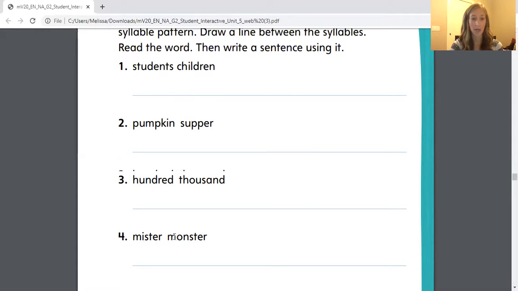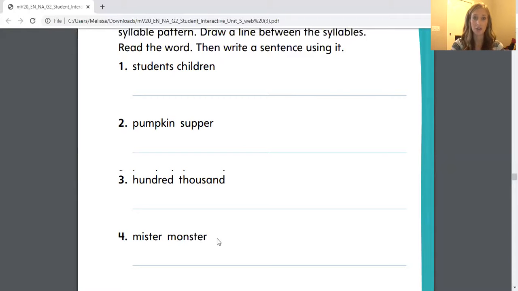and the word monster. Now I want you to notice, here's an example of why Mr. is not one of the words with this syllable pattern. Yes, there are 2 vowels, the letter I and the letter E, but there are only 2 consonants between. We are looking for words that have 3 consonants between the 2 vowels. So you need to underline the word monster, underline the entire word because we have 2 vowels, the vowel O and the vowel E with 3 consonants between, okay?